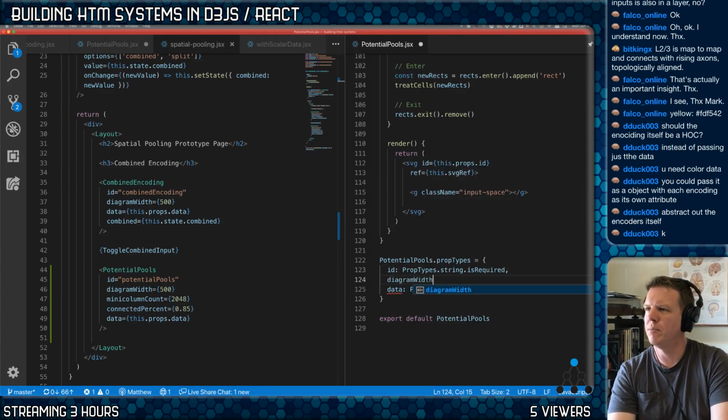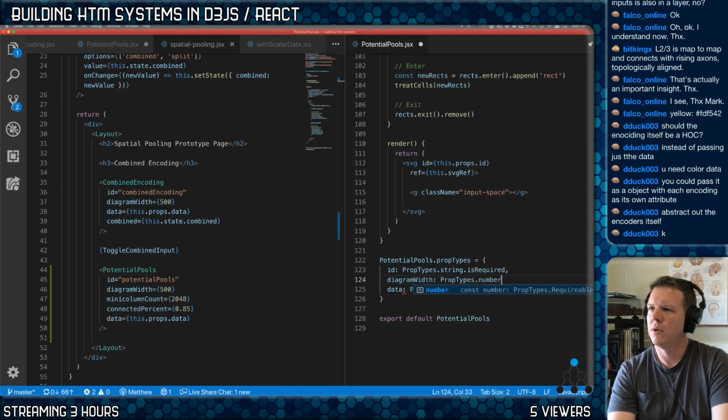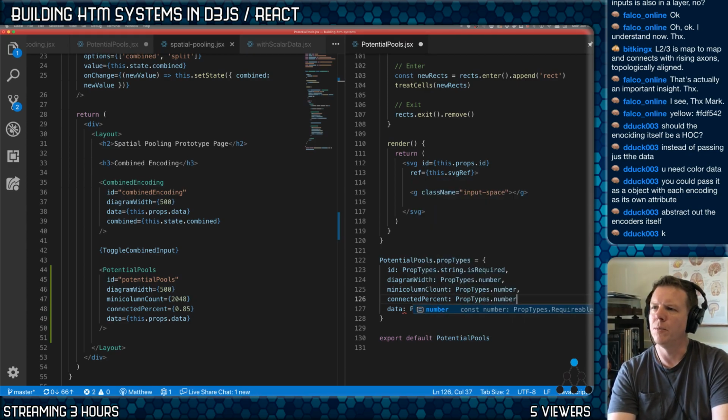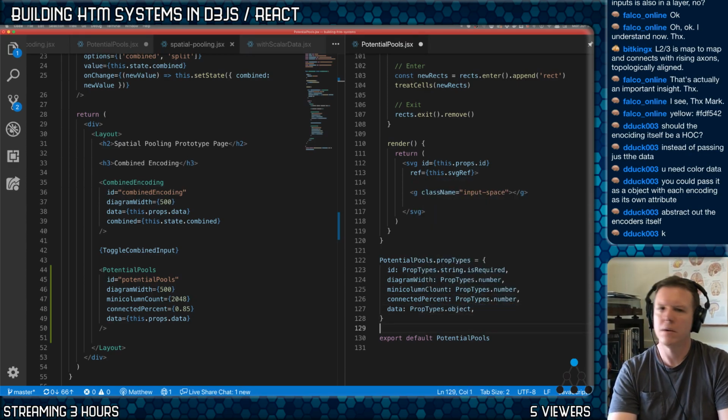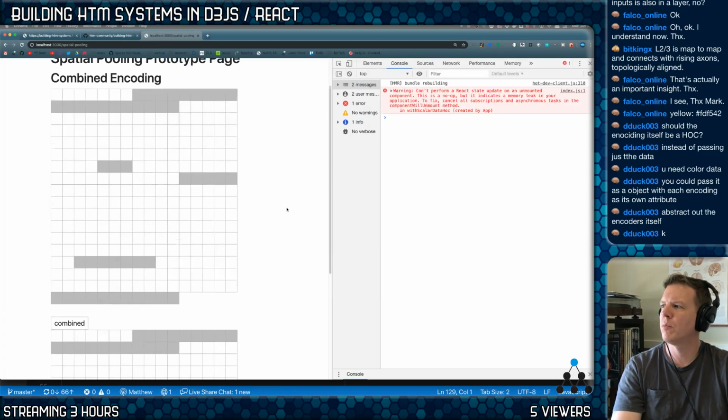They should all have diagram width too. And connected percent, number. Okay. All right.